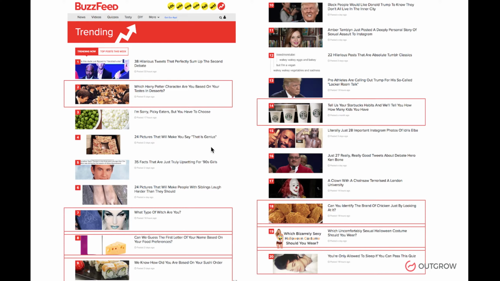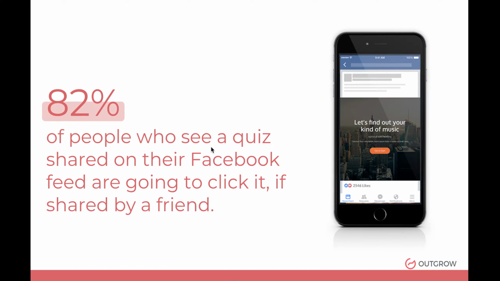So people are more likely to share it, people are more likely to engage with it, and if you share it on Facebook, your friends who see it are highly likely to click on it. And that is because when people are on Facebook, they're there to kill time, have fun, and a quiz that's personal about me, that gives me a recommendation about myself, like which friend's character are you, is a little more fun, a little more engaging, and that's kind of what is a good fit for social media.